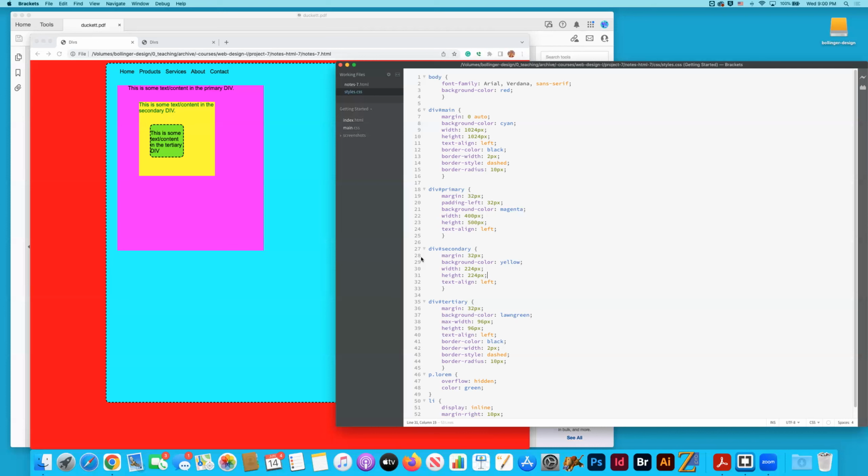The following div is this yellow one, indicated here. It has a margin of 32 pixels. And when you just say margin 32, that means that margin is actually going to wrap all around. By default, by the way, things are going to want to move or sit on the left-hand side. Look, this text is trying to sit on the left-hand side, but it can't because of this margin. The same thing is happening here with this div. It's trying to sit all the way over, but it can't. But believe me, things want to move left naturally.